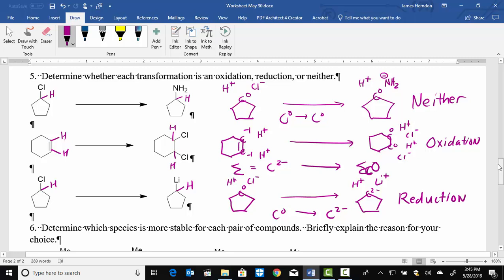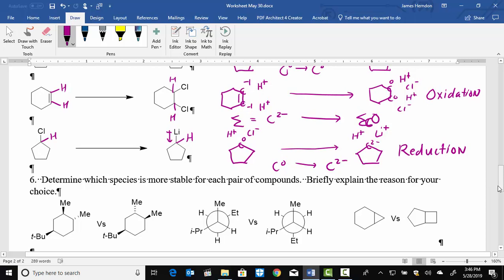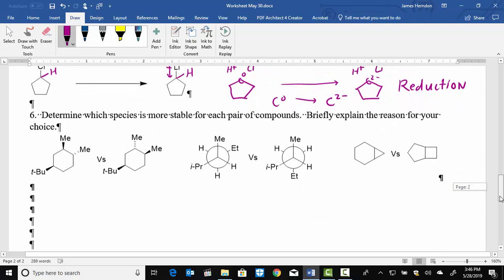Okay, so really it all depends on the way the bond dipole goes, right? Chlorine is giving it a partial plus, and that's why we put chlorine minus, whereas carbon is more electronegative than lithium, so that's why we give lithium a plus and carbon a minus. It's going to adopt whatever the hydrogen was too, but we have to consider that. Both the H plus and the lithium plus, both the hydrogen and lithium take the dipole in the same direction.